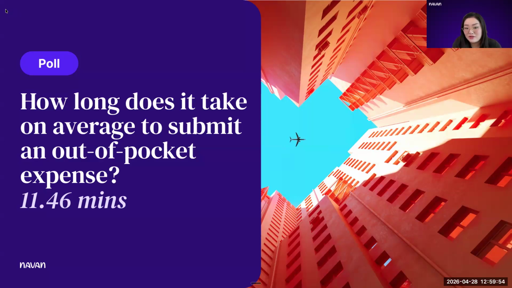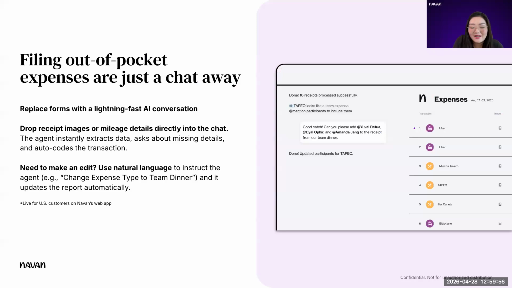And that's where I would like to, Josh, if you wouldn't mind, next slide, introduce expense chat, where our goal is to help you fill out your out-of-pocket expenses through chat. And what does that mean? We're trying to replace the current manual form process and clicking between multiple fields with a simple AI conversation. And as the end user, what do you have to do? It's rather simple. You either drop in your receipts or provide as much context as you want regarding a mileage or any team outing or meal into a chat, and the agent handles the rest.